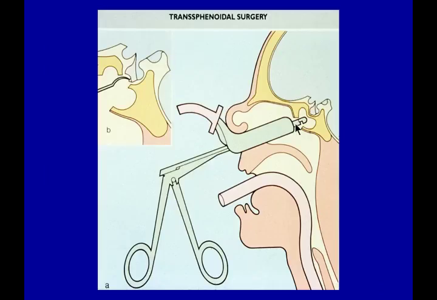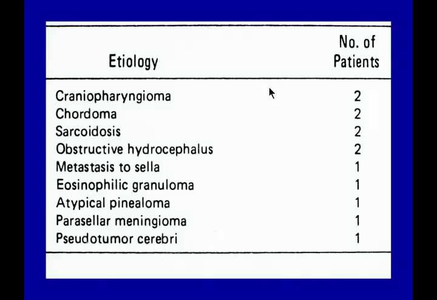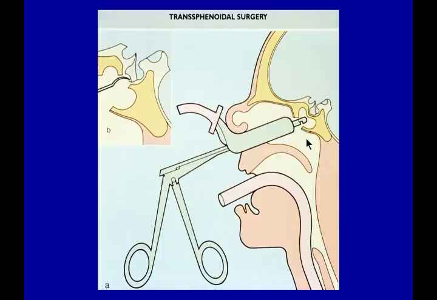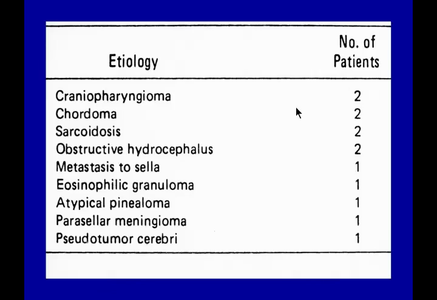And again, as I've already mentioned, the classical approach is surgery. In addition to surgery, there are other therapies. There's radiotherapy, and of course, for those tumors that are functional, particularly prolactinomas, the treatment of choice is not surgery, but to use dopaminergic agonists. I hope I've made that point clear. We no longer operate on prolactinomas except rarely. And by the way, prolactinomas are the most common. Of all the pituitary tumors, 40% of them are prolactinomas.